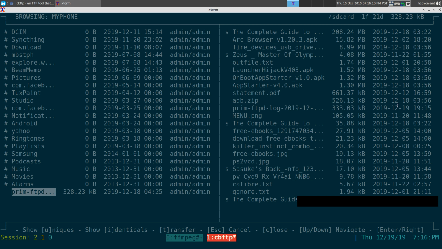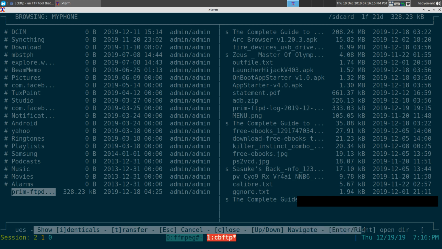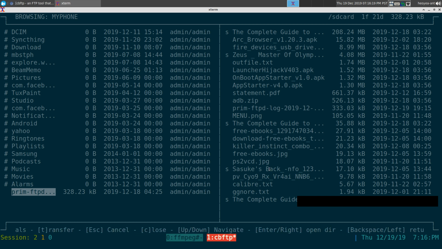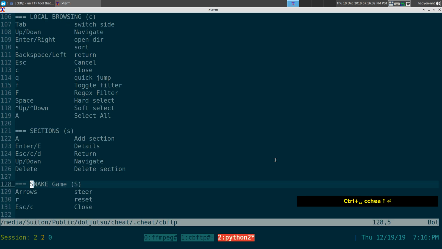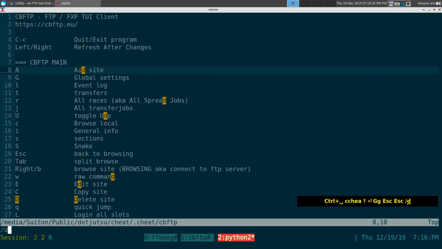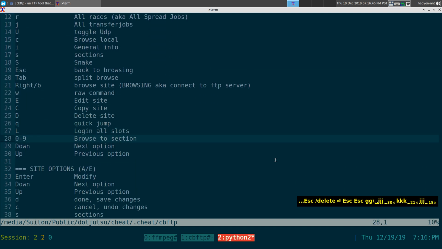The only thing I hate about this program, as far as the UI here, is this stupid CNN ticker at the bottom. It takes forever to see all the hotkeys. I wish they'd just make a menu or an alternative screen to show all the hotkeys at the same time. So what I actually did was copy all that at one time, and I can search in here if I want to, like if I want to search delete here. They do have a lot of hotkeys, it's just that each screen has different hotkeys, so you have to sit through there just to look at the hotkeys that you want to look at.